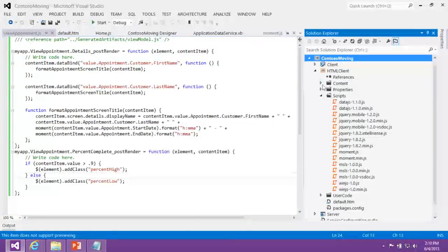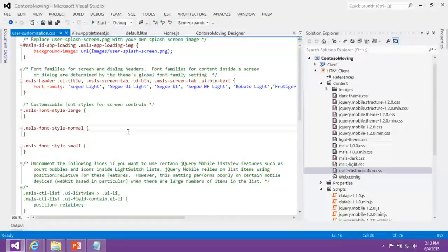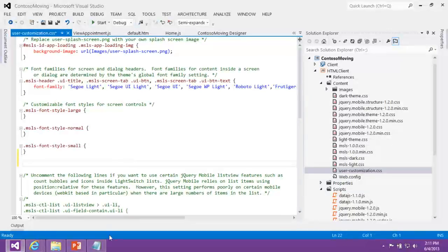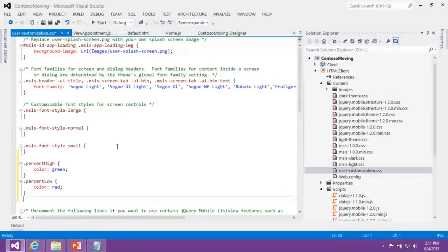The CSS is pretty powerful here. There's jQuery Mobile and all that CSS in here, but we also give you some theming. We also define the icons and the titles, all the sizes of the text and everything. But we also give you this user customization CSS, and it allows you to basically format some of the default stuff that you see in the property sheet, the whole style of the text. What I'm going to do is pop in a couple of these additional styles, green and red, percent high, percent low. So that's just a user customization that you can throw in there, extra CSS.